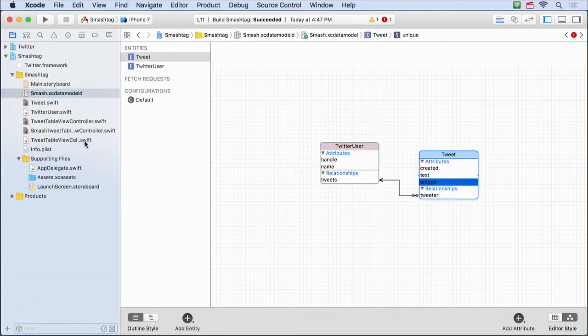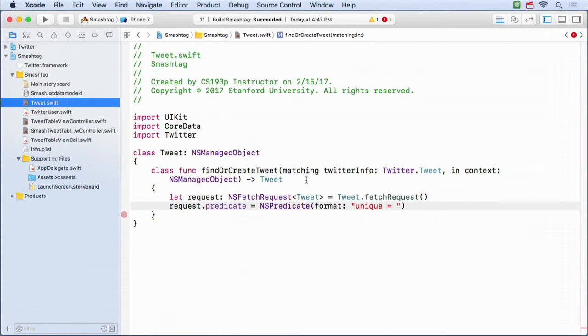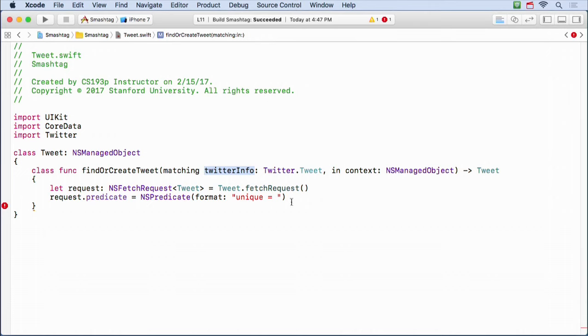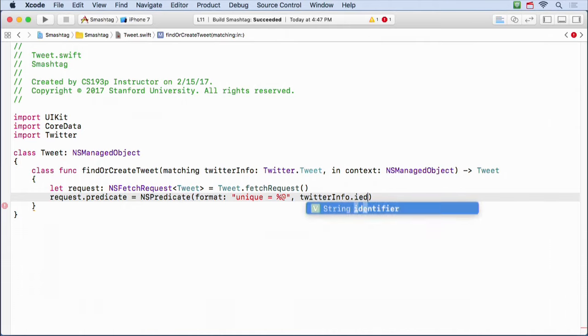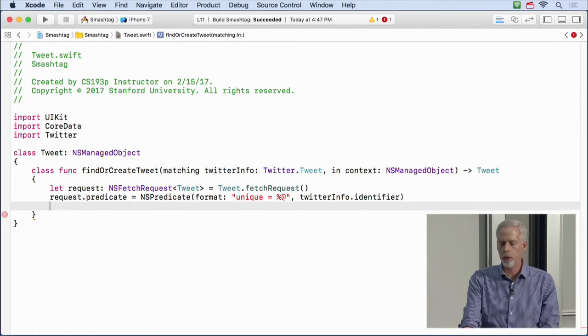So that's %@, and that's twitterInfo.identifier. It turns out identifier, in our Twitter info's tweet, is unique for all time for a tweet. It's always the same for the tweet, even if you download it multiple times.